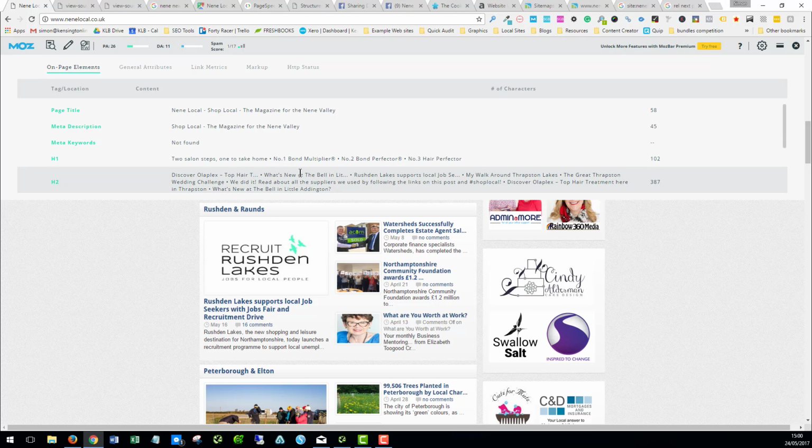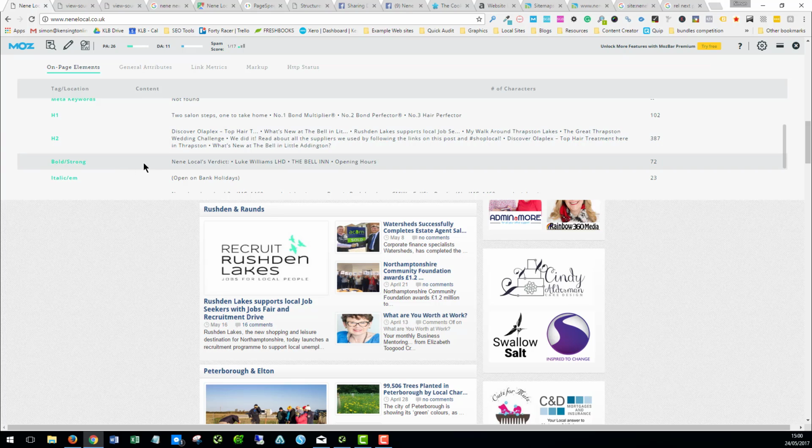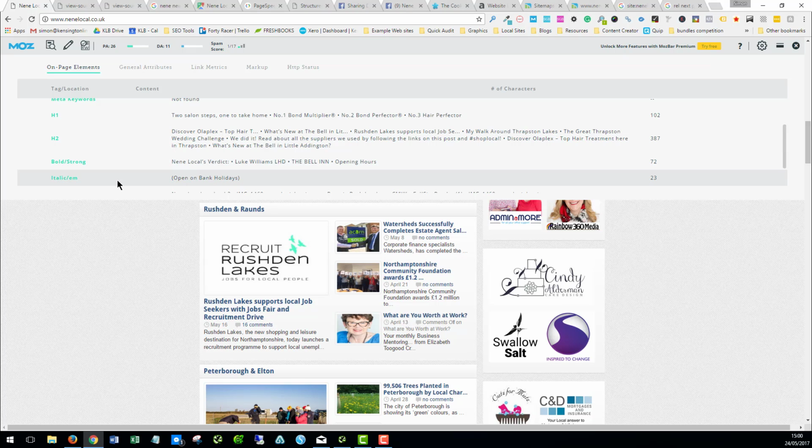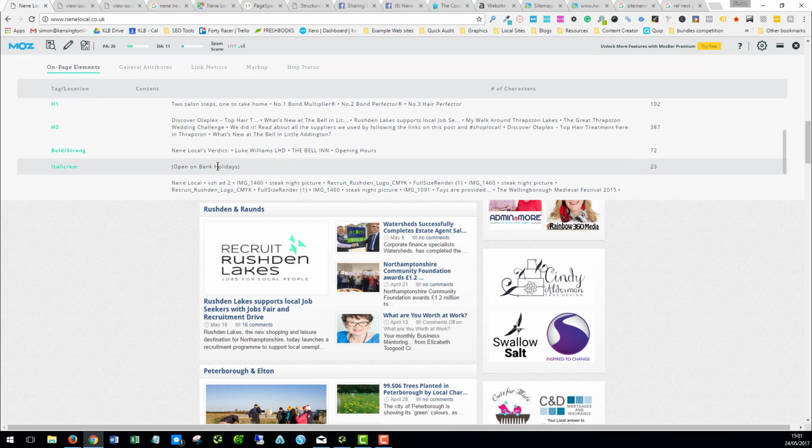And going down here, we've got bold and italic. Now, another good thing is to make sure that your keyword, when we have it in the content, as we mentioned, was the fourth place you needed to have the keyword, you get the opportunity, you can bold it and italicize it. So if you've got your keyword listed once, I would make that bold, and then where you've got that keyword listed again, I would then put that in italics. Again, what it does is it just sends a signal to Google that this is what the page is about. It's reinforcing those signals so that Google can see, yes, this page is about such and such.